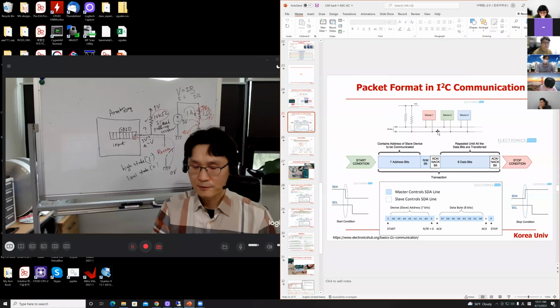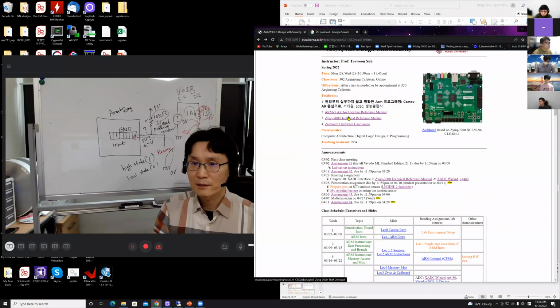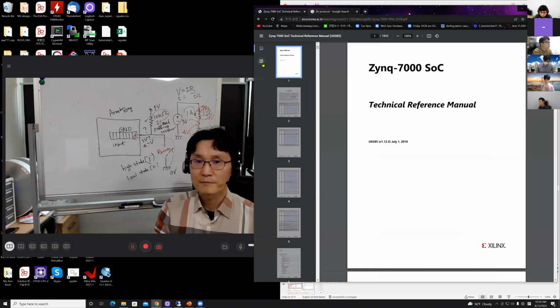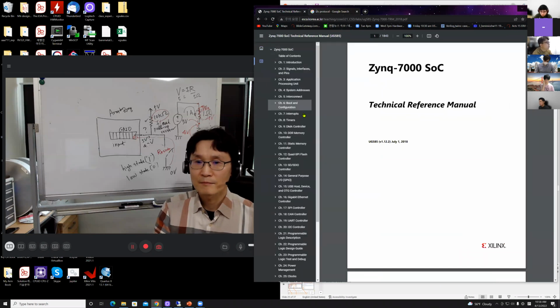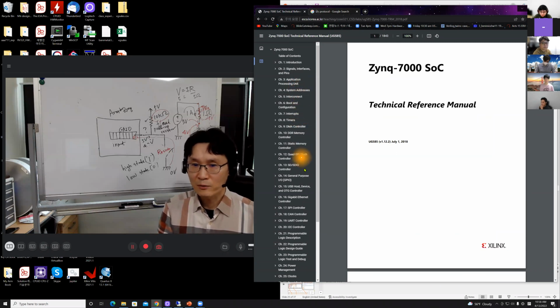So here, check out the Zynq technical reference manual. So PS, it is talking about PS, right? Devices from CPU to many different IO devices inside the PS.